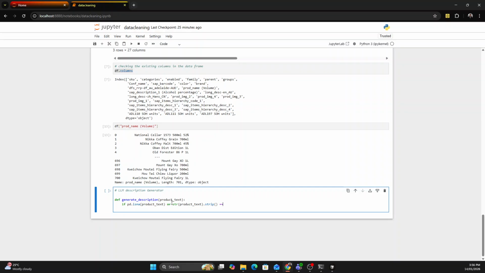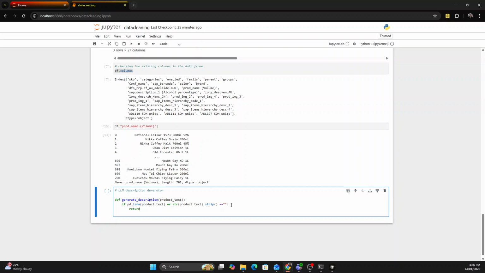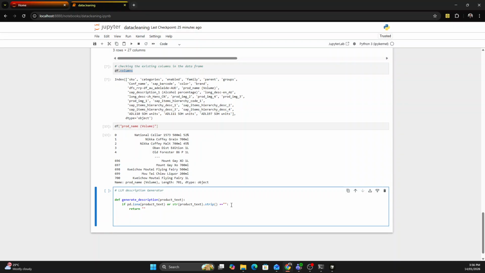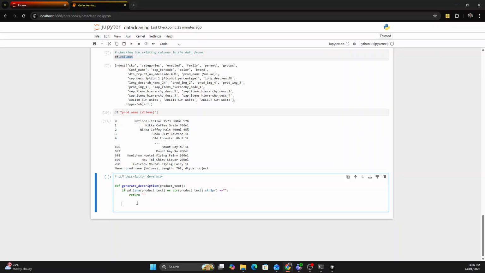On stripping the product text, if nothing comes, if it's empty, or if it's a null value, then we need to return an empty string. Okay, return empty string. That's it. So we're going to check for that condition.